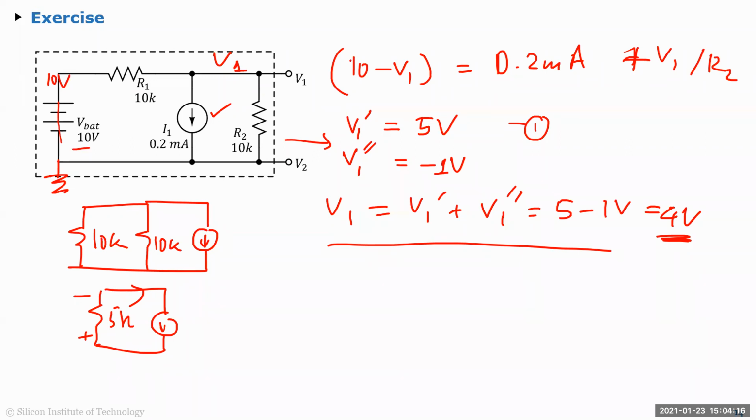Same way, if you're getting 0.2 milliamp and you have 10K ohms, kilo times milli, they cancel, right? Pico times giga, they will cancel. Nano times giga will cancel. So these are the rules of thumb you always need to have. You should always say 1K times 1 pico is 1 nanosecond, because minus 12 plus 3 is minus 9. Things like that. These are simpler circuits. In real life, they're going to be much more complex. If you don't do this, you're just going to go crazy, because the things will become very complex.